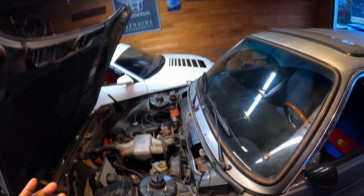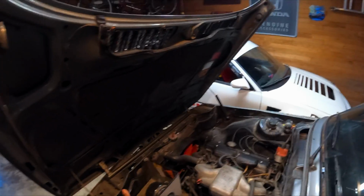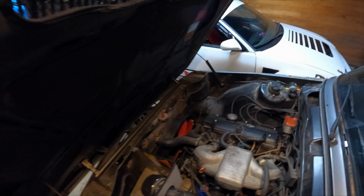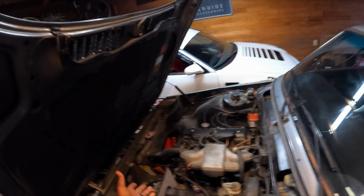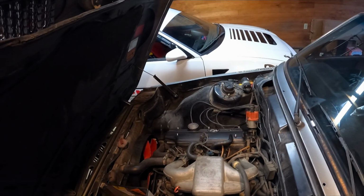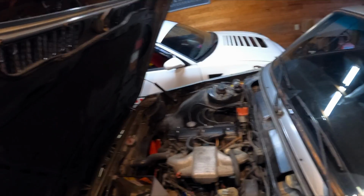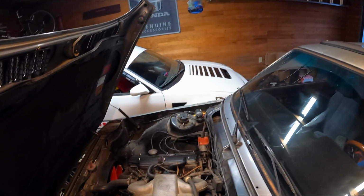I guess I could just go under the hood real quick. So under the hood, again, bone stock. Really nothing to see here aside from my DIY cold air intake. And this was just a filter from something I had, I don't even remember what car. Because I had it, I decided to go with it. Well, it was a combination of that and the fact that the factory filter takes up a lot of space here, and it was just kind of annoying. So I just got rid of it because I'm pretty sure I'm not really getting any power from this. I mean, God knows how much horsepower this thing makes now.